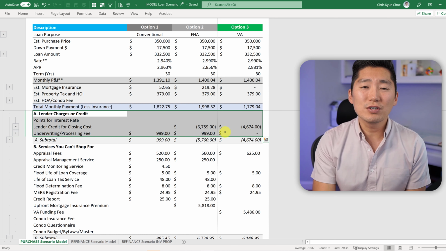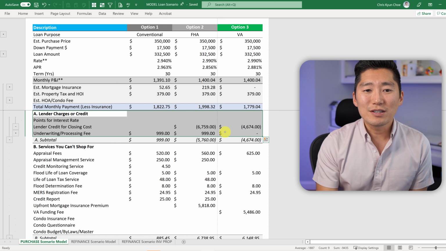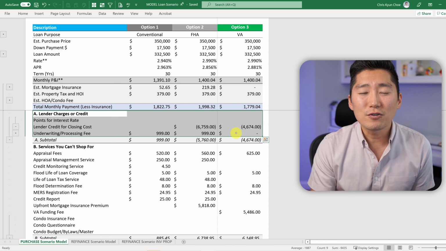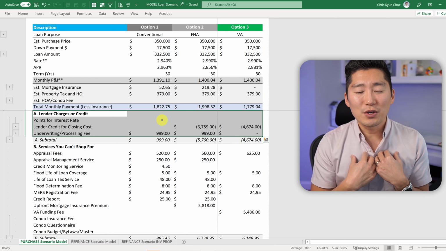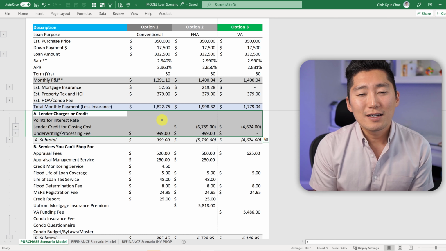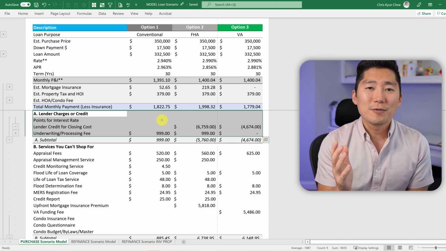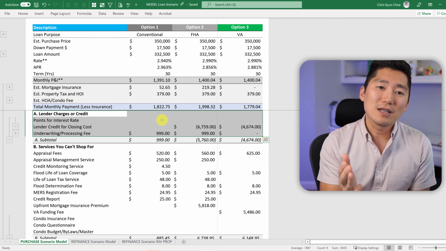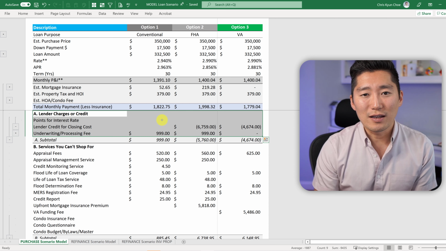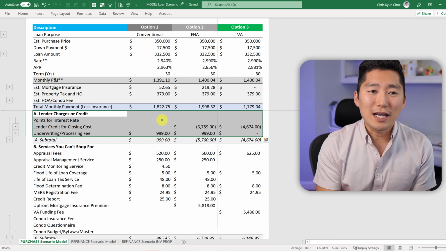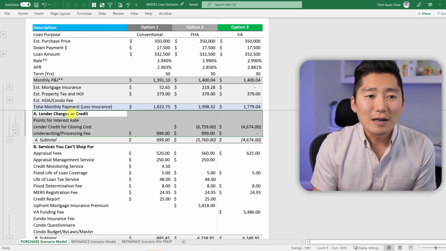Okay, so any loan originator, if you walked away from this video with one specific tip, the tip is you should focus on section A. If you're shopping around, focus on what the rate is. So if I was shopping around, I would call, let's say, 3 or 4 different lenders and say I was focused on just rate, right? Then I wouldn't ask them what is your best rate. I would say, okay, I want a 2.875 or a 2.94. Can you send me a quote for that? That way I'm shopping apples to apples. And then when I get those quotes, those loan estimates or those fee worksheets, I'm going to be looking at section A.